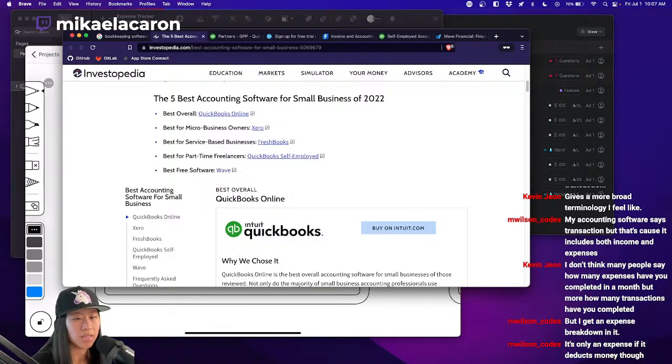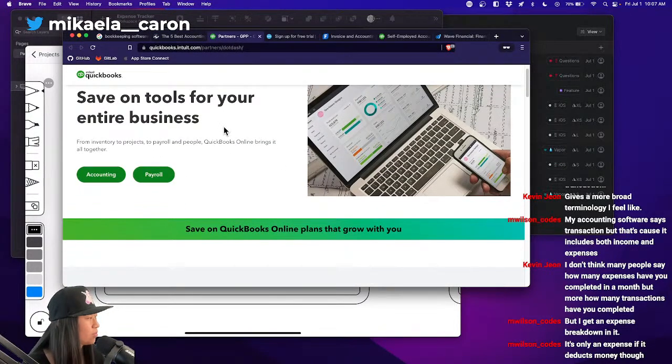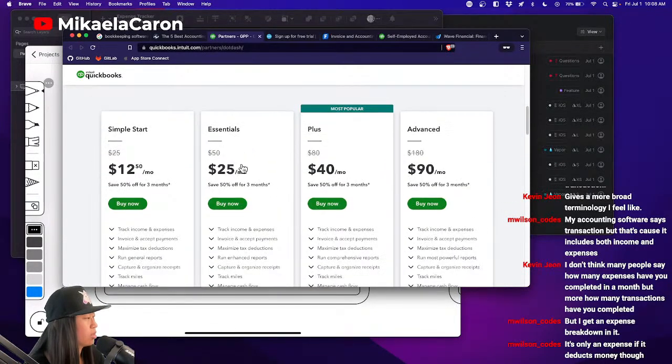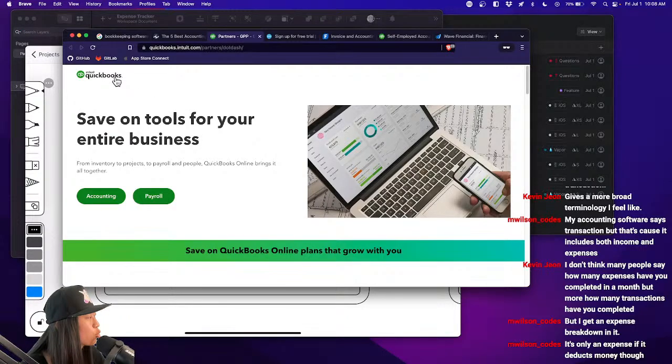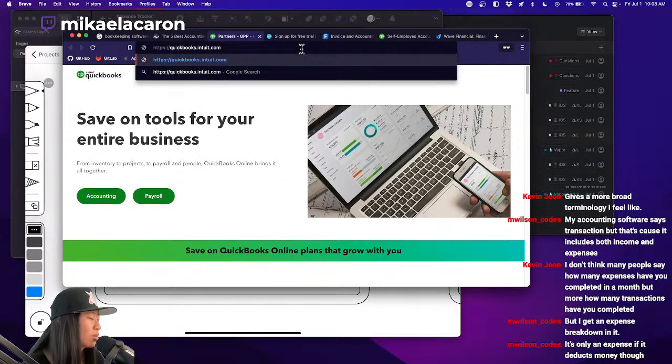It's only an expense if it deducts money, though. This is true. Good point. Save on tools for your entire business. Okay, can we get some screenshots of how this works? Oh, you can see in this screenshot it says expenses. And they use sales for income, which is true.